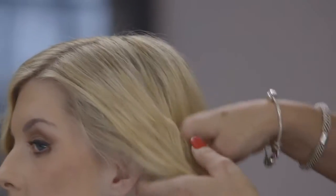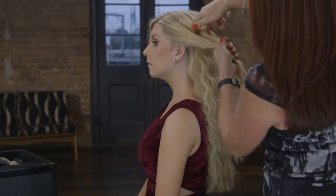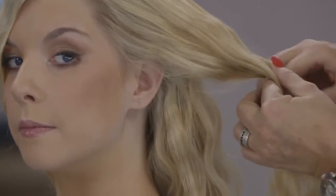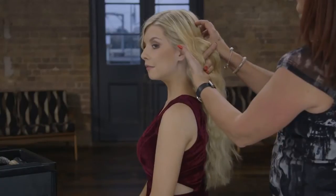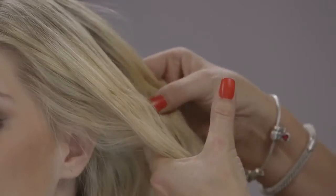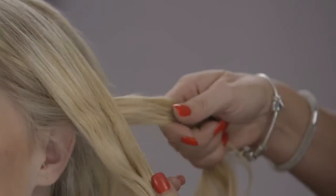That sounds lovely. All right, so we start from just behind the ear, take all of that hair on that side, all right? You divide that into 2, one this side, one that side. Then you swap them over to start it off, okay? All you do now is take a small piece from the top, and you pass it over to the other side. So you still only have 2.